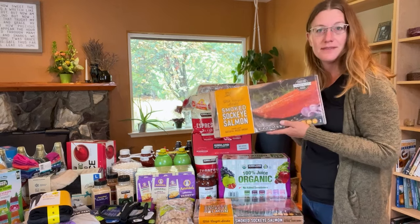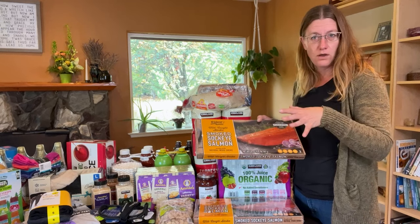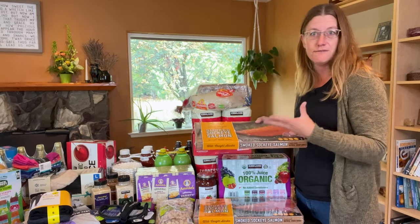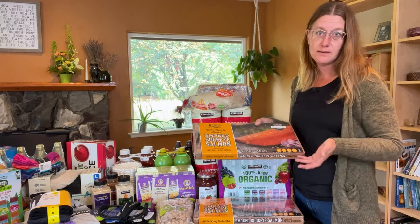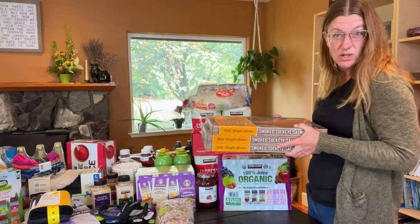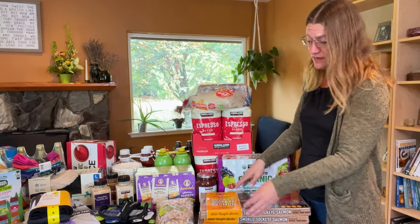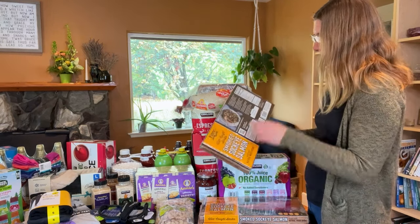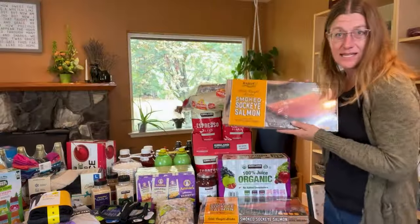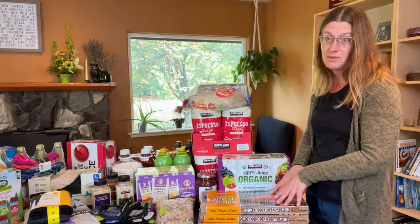This item is smoked salmon, and this is a seasonal item at Costco. They usually only have it in the fall — I believe it's like October, November, December. I like to keep these on hand when we want to have a fancy snacky dinner: put out the smoked salmon, some bread, some cheese. So I usually buy several of these. This is kind of a splurge item, but I did buy three of these and they actually store an amazingly long time. The expiration date on these is 2029. So it's a great addition for a protein source in your prepper pantry.